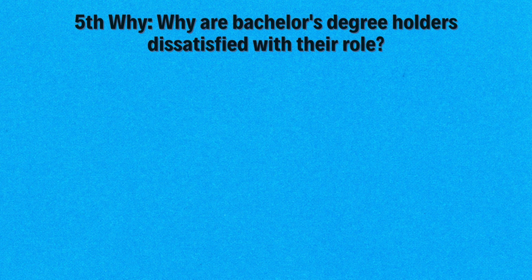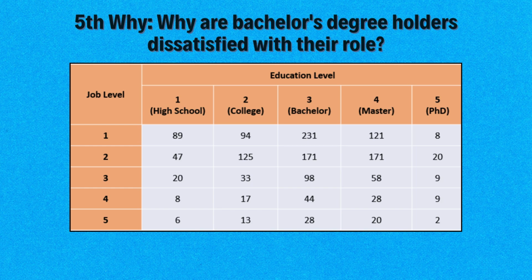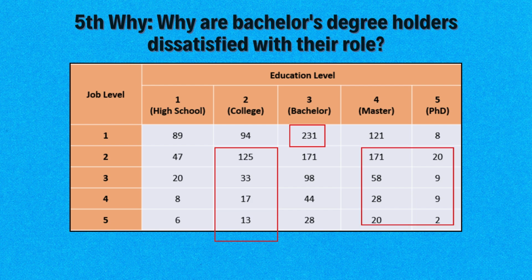The answer lies in the correlation between job level and education. A 2x2 table analysis reveals that many employees with a bachelor's degree are assigned to job level 1, which is the lowest level, comparable to employees with only a high school diploma. In contrast, employees with diplomas or advanced degrees, for example, master's or PhD, tend to be assigned higher job levels, level 2 and above. This mismatch between education level and job level may explain why many bachelor's degree holders, especially lab technicians, feel dissatisfied with their roles.